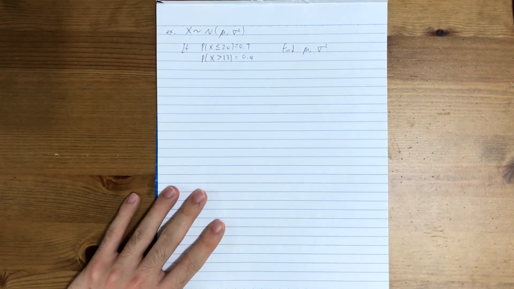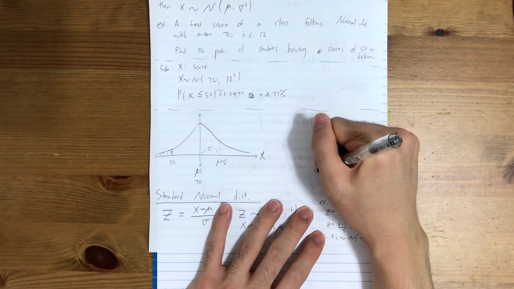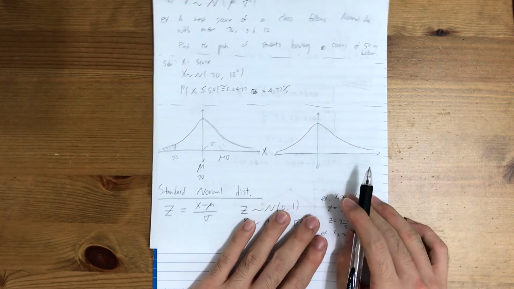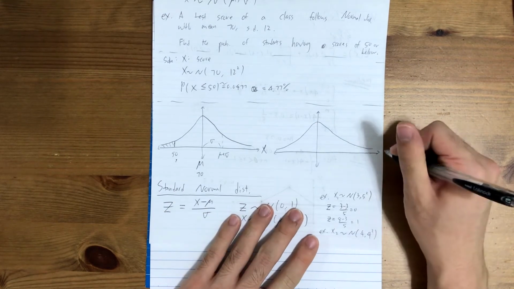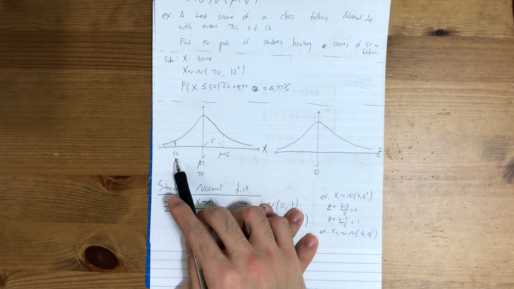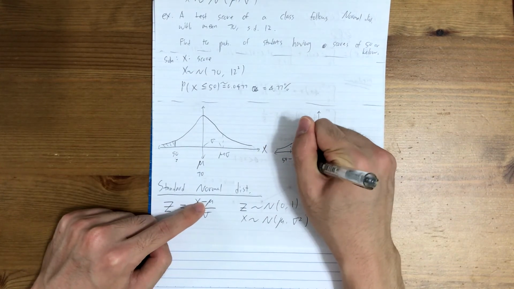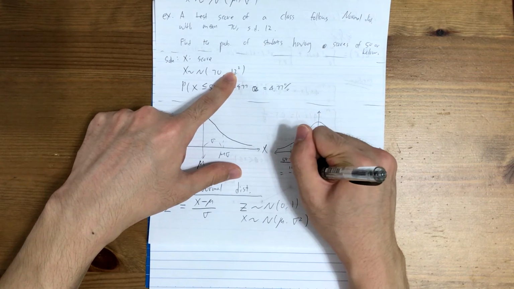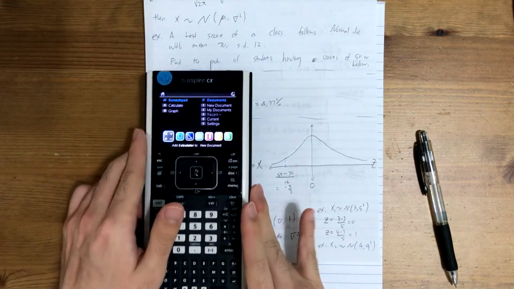Before I talk about this directly, one thing I want to tell you is that I emphasize the importance of sketching, right? It's going to be very useful later because you will know what to integrate. For example, for the 50 here, if we change this into a z-score, the mean here will be 0, right? This 50 is the x value, so for every x value, you subtract the mean and divide by the standard deviation. That means we have negative 5 over 3, right? And we can use the standard normal distribution to compute this as well.